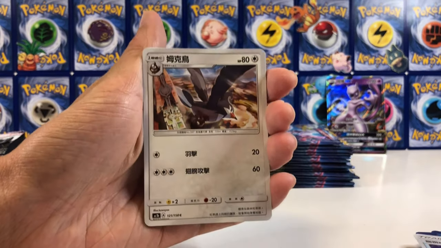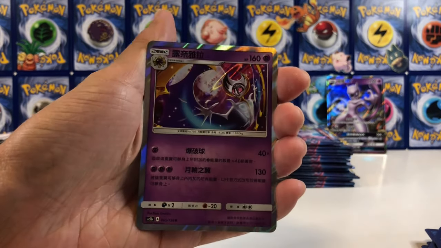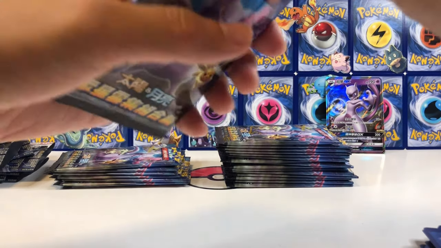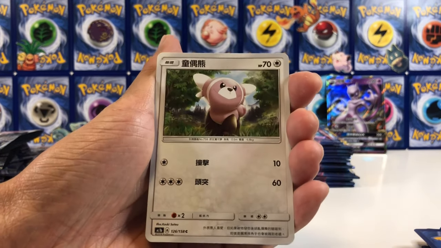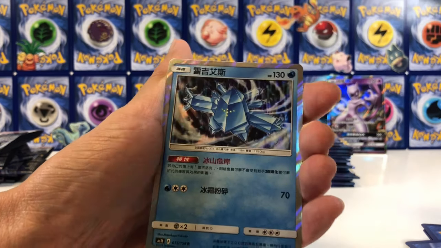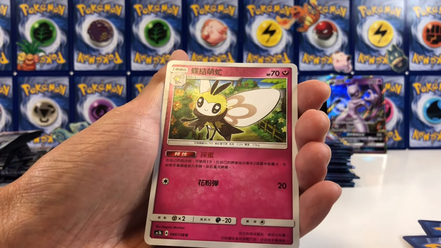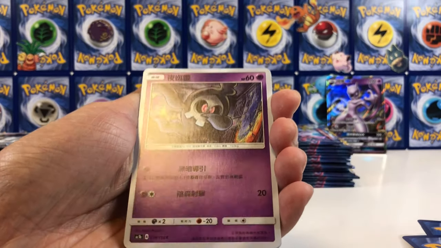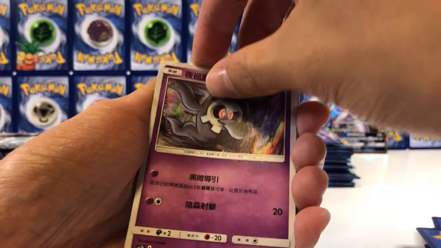Let's see what the pull rates are. How many secret rares will we get in one box? Okay, Lunala, stadium card, would be tough. Right, we have Espeon, Snubbull, Psychic Energy, Wailmer, Regice, and okay. So, Dusk. Oh, what? Dusknoir. Sorry about that.